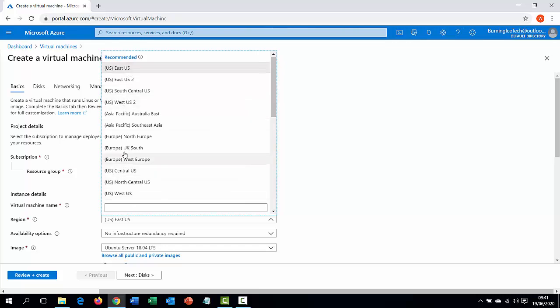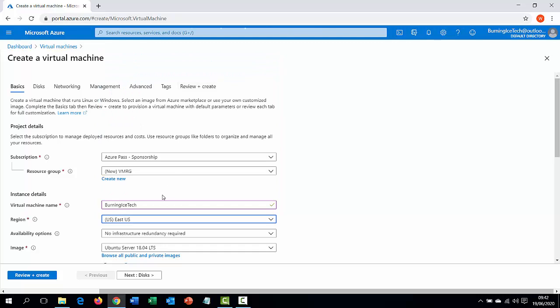So yeah, it's up to you. I would go and check latency, check which one is the closest to your country. And I've seen sometimes there's a price difference as well. So go and check the prices. There's sometimes a slight price difference between these centers. These are data centers. In other words, you're basically choosing where in the world, which data center do I want to use for this specific component. In this case, we're talking about a virtual machine. So where in the world do you want to put this component of yours? In this case, a virtual machine. In this case, I'm going to say East US because I don't really have a choice.